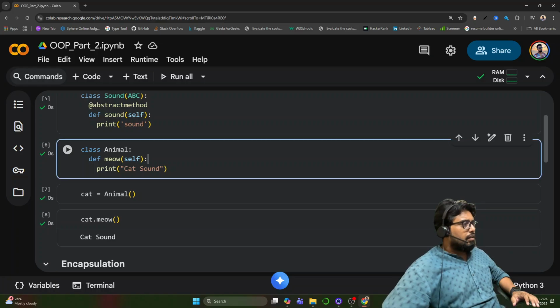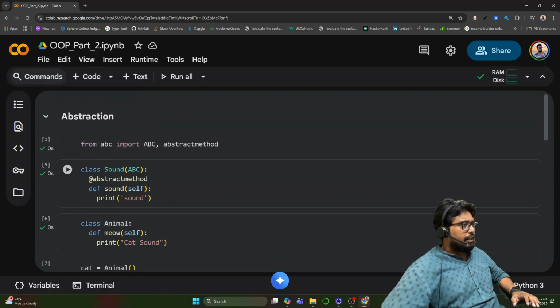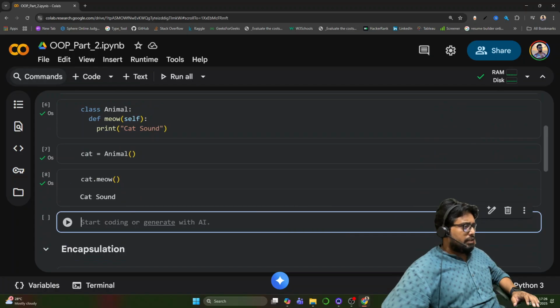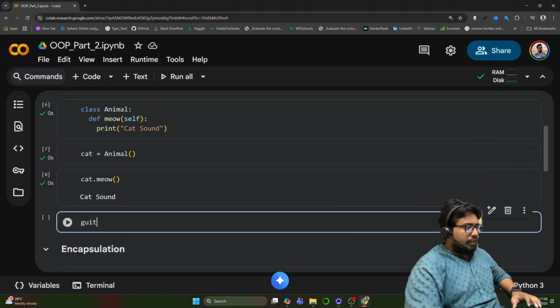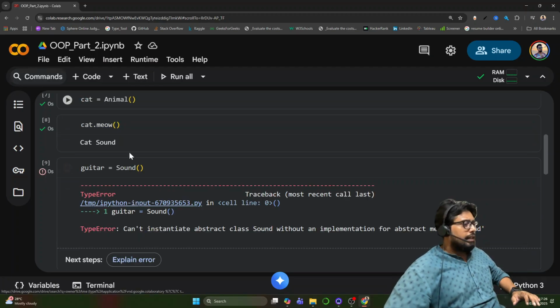But see what will happen if I try to do this. If I try to take this class sound to an object, so let's say I create an object called guitar, and I try to assign this, I'll get an error: cannot instantiate abstract class sound without implementation of abstract method sound.